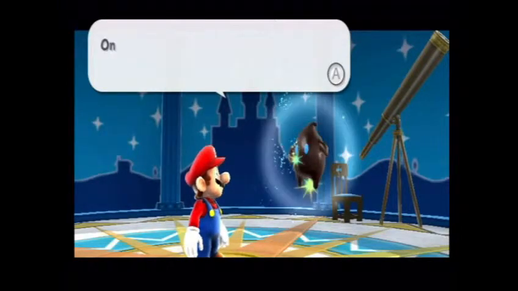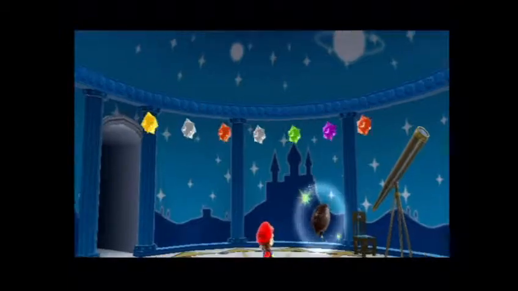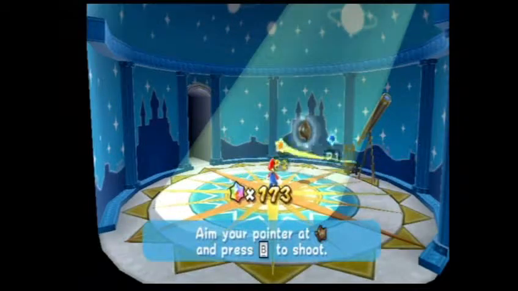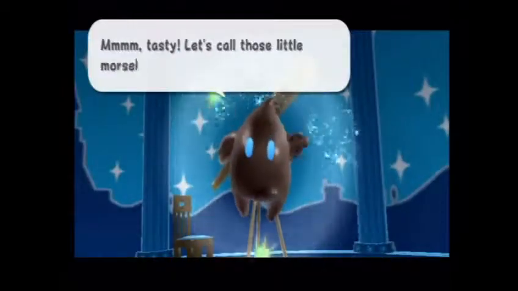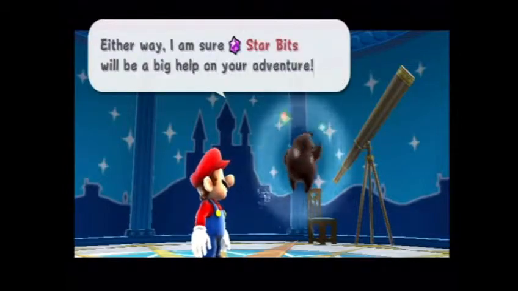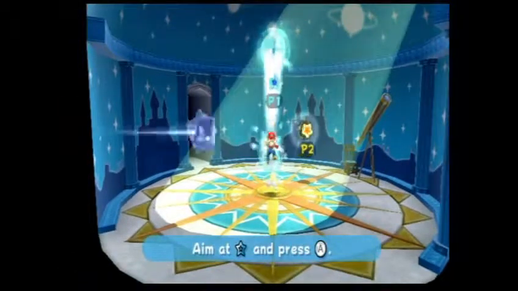So, they're going to talk about how star bits are very tasty. And they give you free star bits right there. So, you had 7 free star bits, but as you'll see, they become useless because you collect them and then they want you to shoot them back at them. There you go. Shoot him with 7 star bits and he's happy. Tasty! I believe there's actually star bit candies that you can buy, but they're really, really bad.